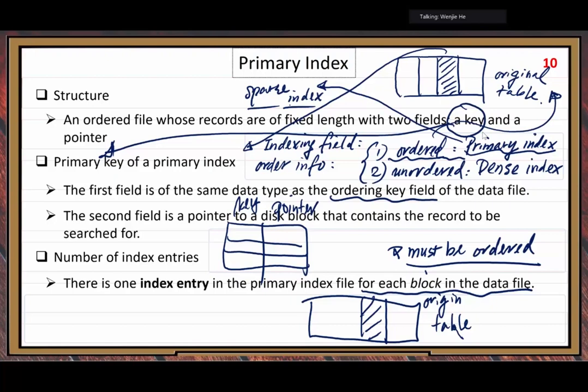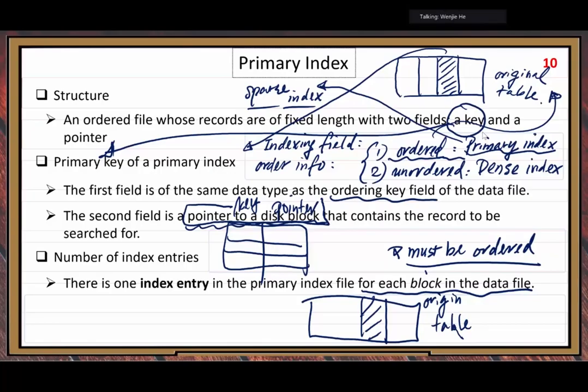This pointer does not point to the location of one particular row. It points to the location of that disk block. That's the key difference. So if we want to talk about the main property of this primary index, this is the main property: point to the disk block.